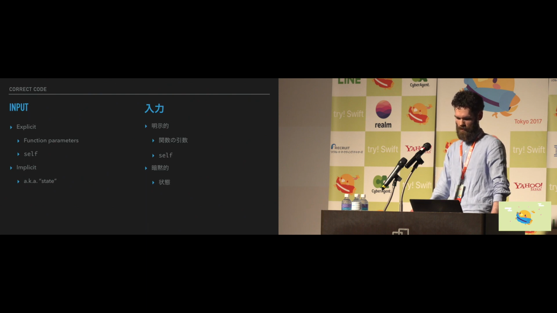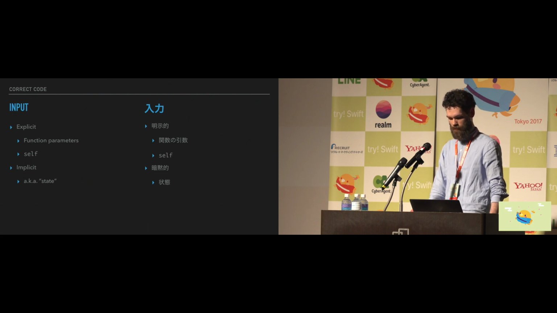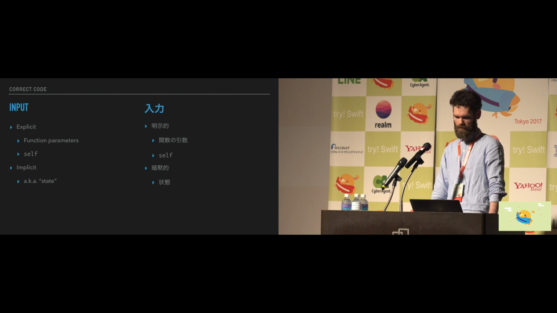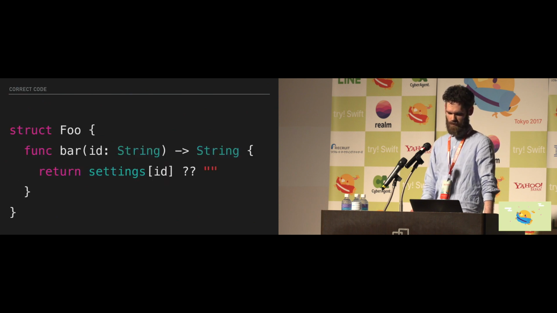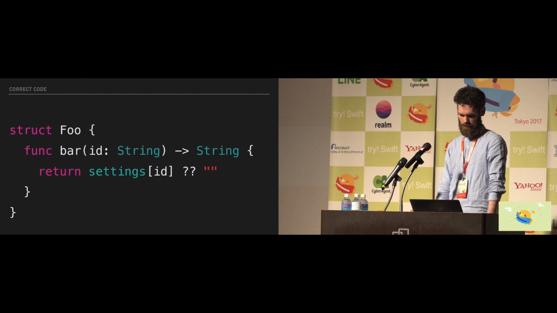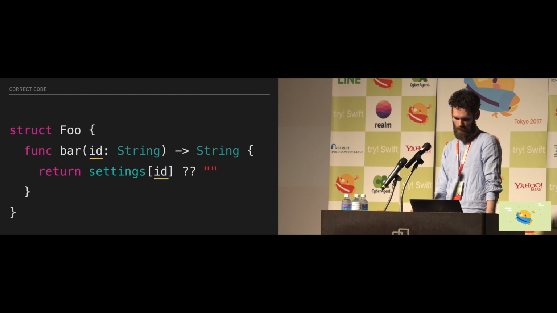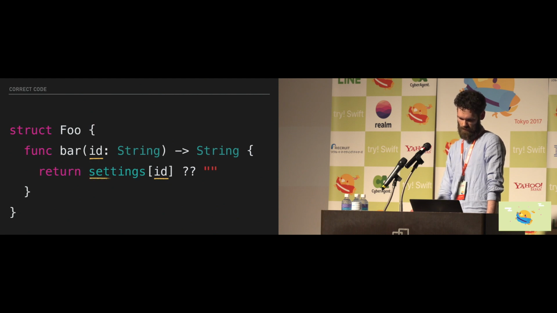Implicit input is any other data accessible to a function and is usually referred to as state. So in this very simple example, the parameter ID would be explicit input, and settings would be implicit input, as it's not a part of the method signature.